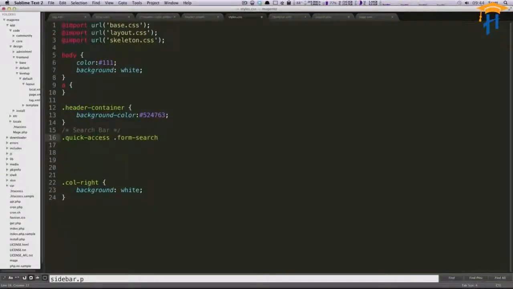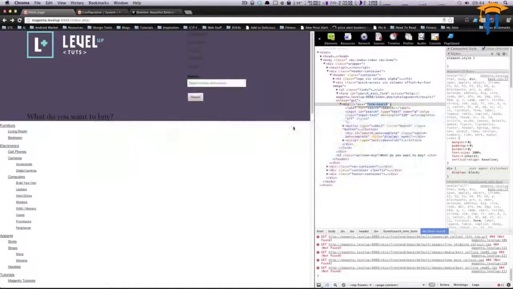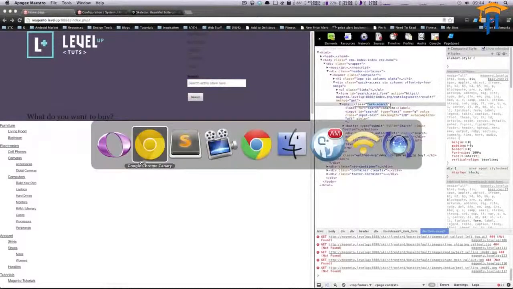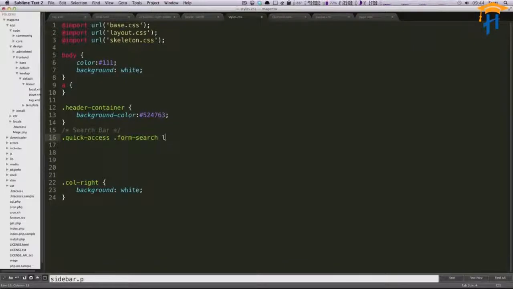So form search, and the first thing we want to do is hide that label. So let's just say the label, display none.